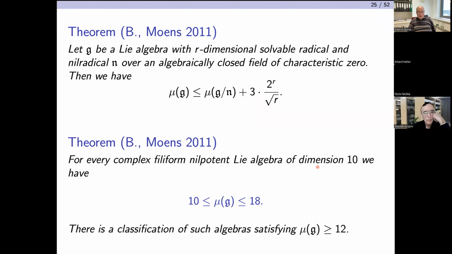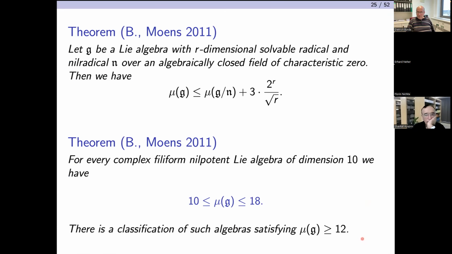And even in this case where you fix one dimension, it is rather hard to determine what the mu exactly is. We can only say, I mean, n plus 1 for n equals 10 would be 11, so everything which is 12 or more is a counterexample for Milnor. And we can prove that the worst case which can happen is 18 by really considering portions of the universal enveloping algebra and carefully studying chains in it. So it's very complicated, but we cannot answer what exactly mu is. We can only give a bound. That's still very complicated, but Wolfgang did a lot of work for this. And yeah, oh, that was very quick.